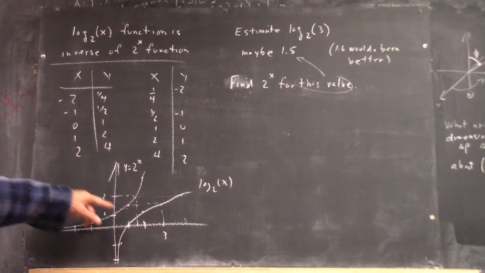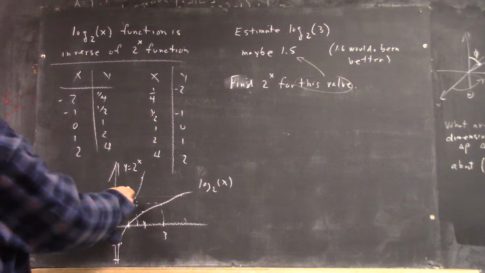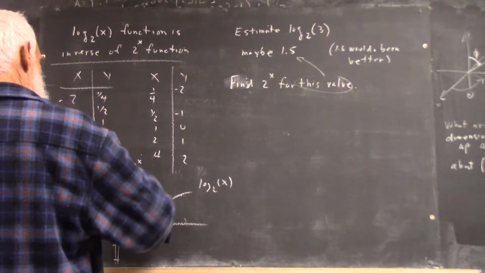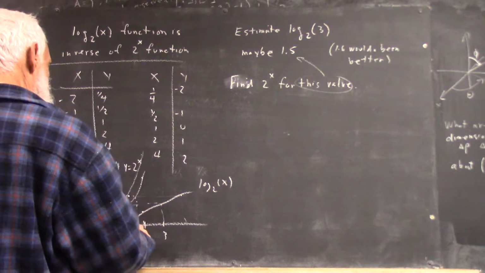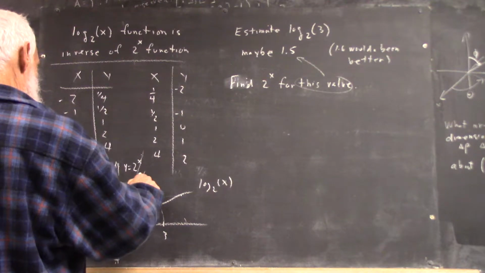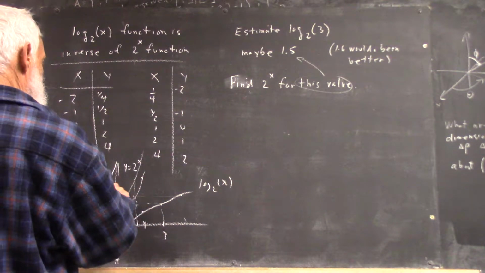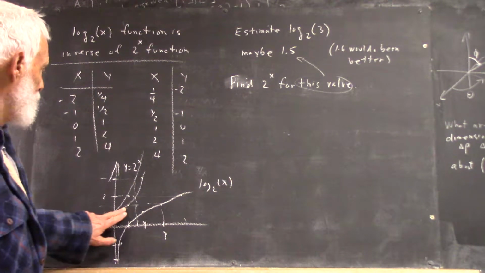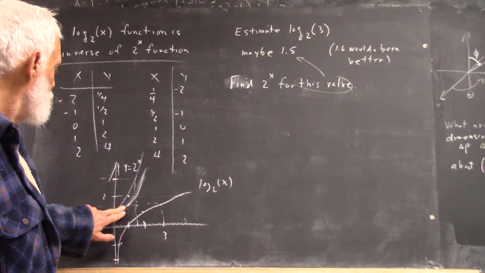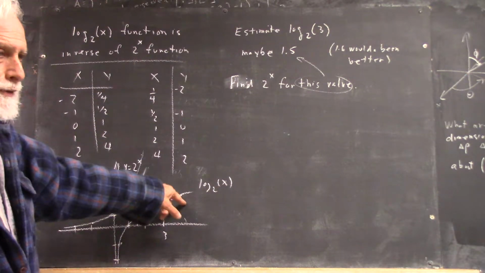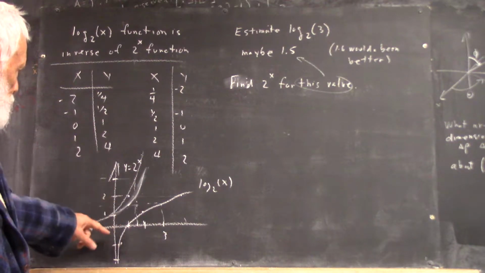Well, we know that really at 1 we should have had 2, so really this graph should have been a bit higher here and probably a bit higher here, so maybe the graph should have been like this. So now maybe when I go to 1.5, I get something about here. Okay, so correcting my 2 to the x graph to fit the scale that's correct with this, what do I get? What's this look like?